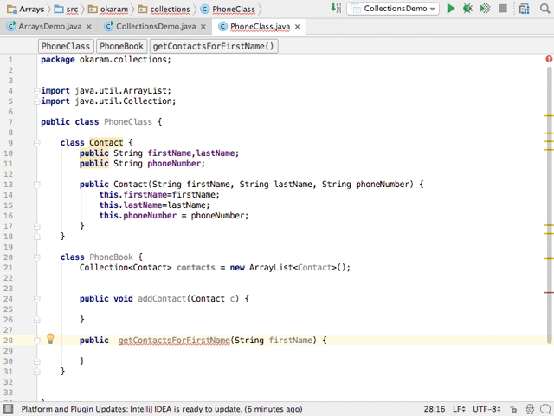Okay, we want to be able to get all the contacts with a given first name, right? What does that return? Well, it could return one phone number, right? But what could be a problem with that? What if there is more than one person with the same first name, right? So what do I need to return?